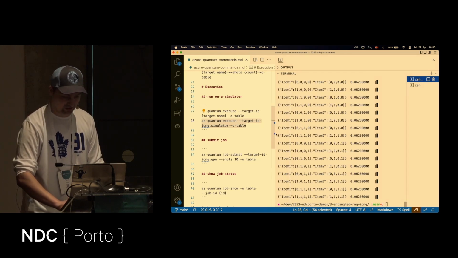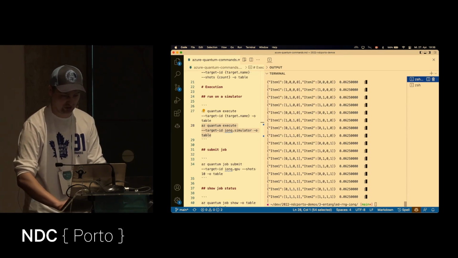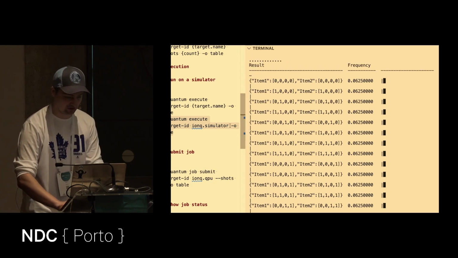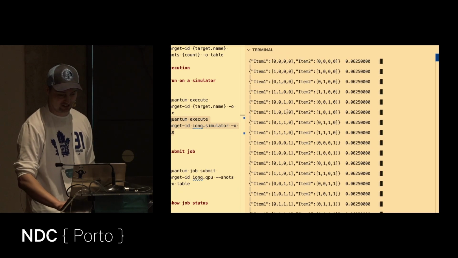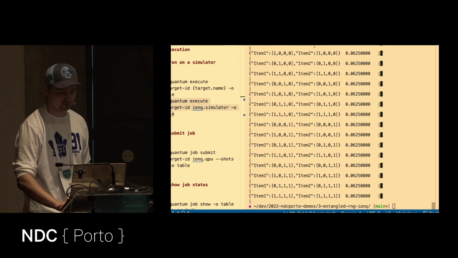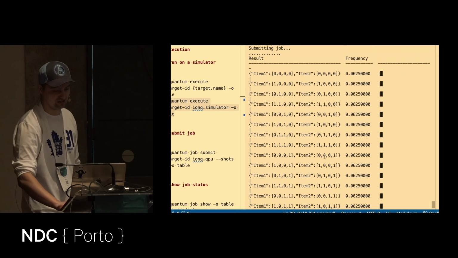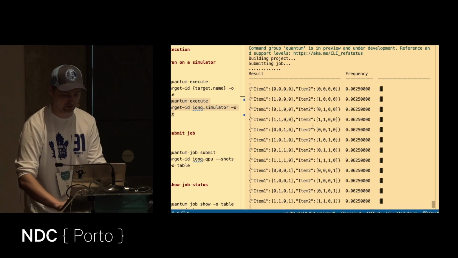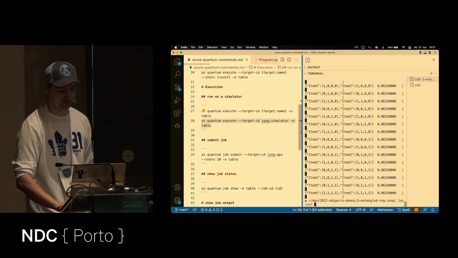And here is the final thing. This is what we submitted now to the simulator. This was the random number generator that uses entanglement. And notice that it still reports to us that there are 16 possible outcomes of this program. And the number for Alice and the number for Bob is always going to be the same. That is effectively what this is telling us, right? So there's still 6.25% probability for each outcome. And the values for Alice and for Bob are guaranteed to be the same.